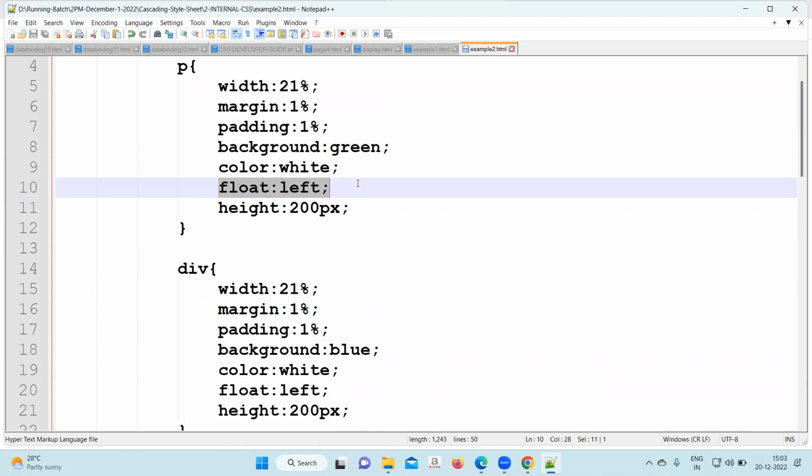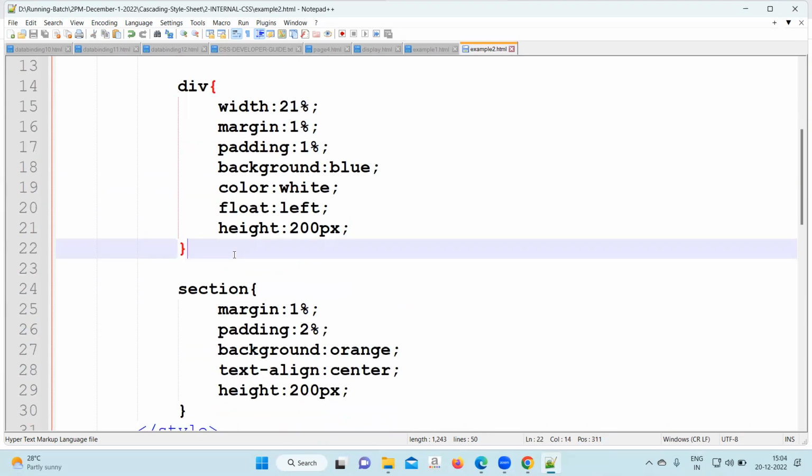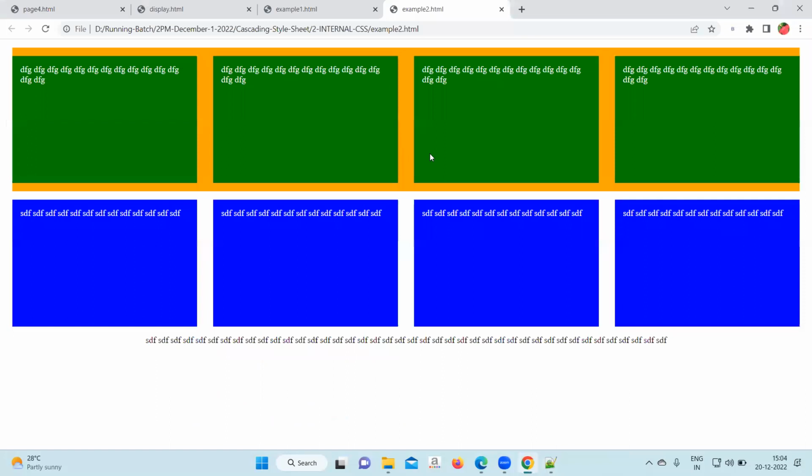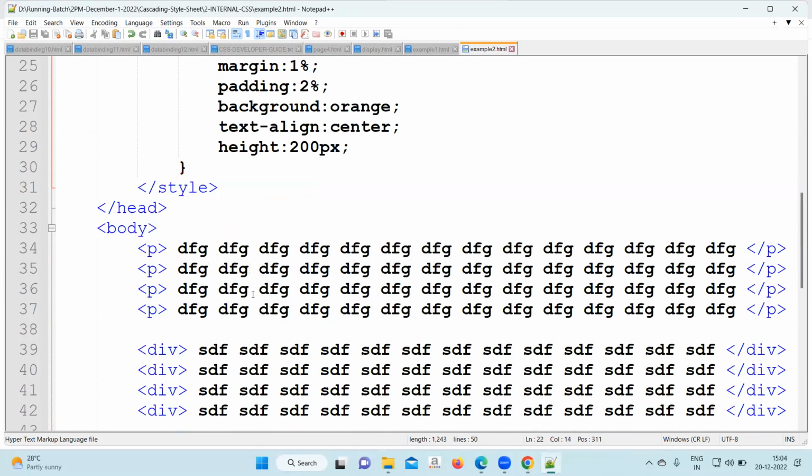Assume the division and paragraph are up and the section is down. When the section sees the division and paragraph up, it feels it is down, so the section goes inside the paragraph.